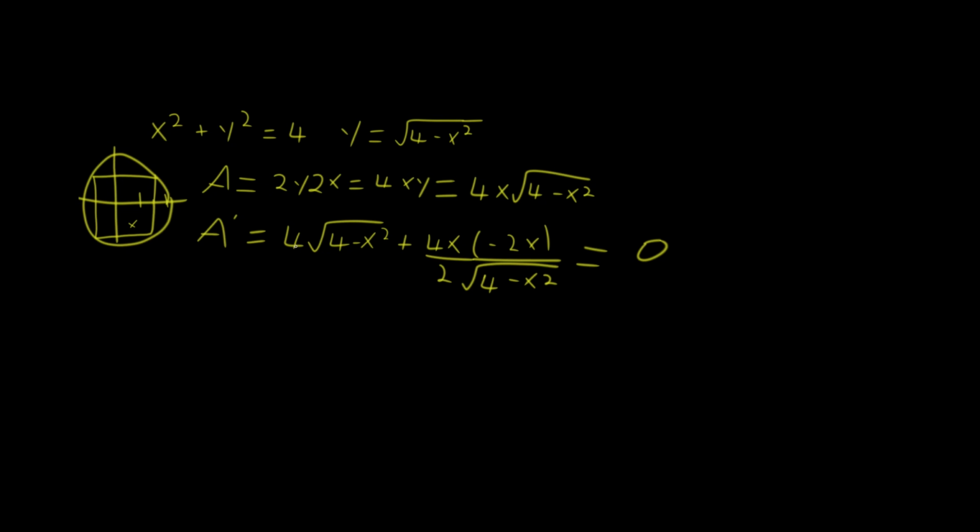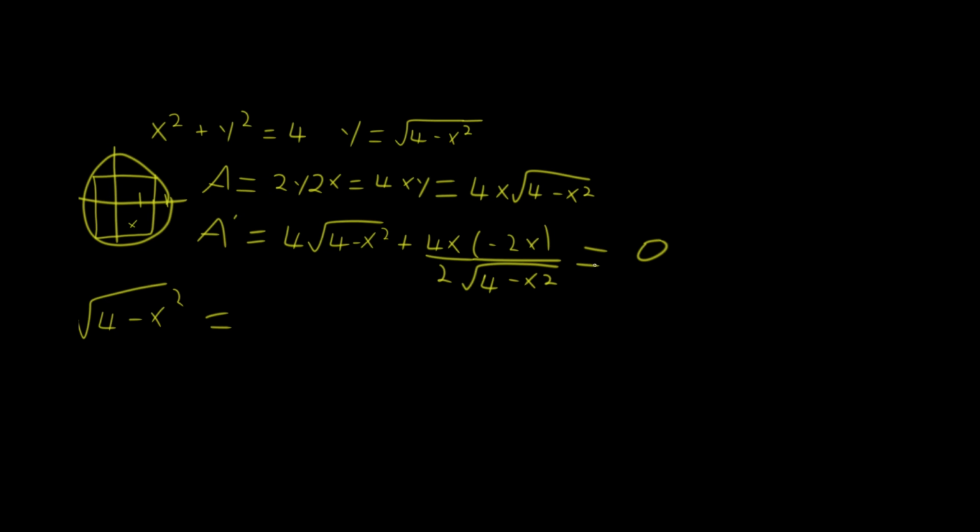Well, first of all, I can divide both sides by 4 to get rid of both these 4s here, and I'm going to be left with negative 2 times x squared divided by the square root of 4 minus x squared, and I've got a 2 here and a 2 there. Those will cancel each other. I'm going to bring this to the other side. Finally, what I'm going to write down is the square root of 4 minus x squared, and that's going to be equal to, well, this brought over to the other side.